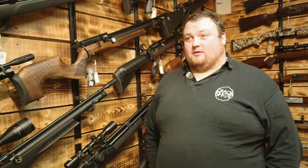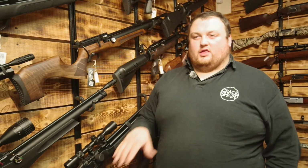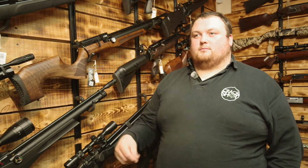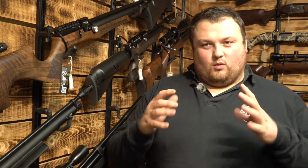We do steer clear of them. They're never reliable enough or hold air long enough to even get to shoot them. So we try to steer clear of those rifles and stick to something much better quality. And I think you're getting a lot more bang for your buck when you're around the £400 mark. You can't have a gun that you haven't got the confidence in. You've got to have confidence in whatever you're buying.